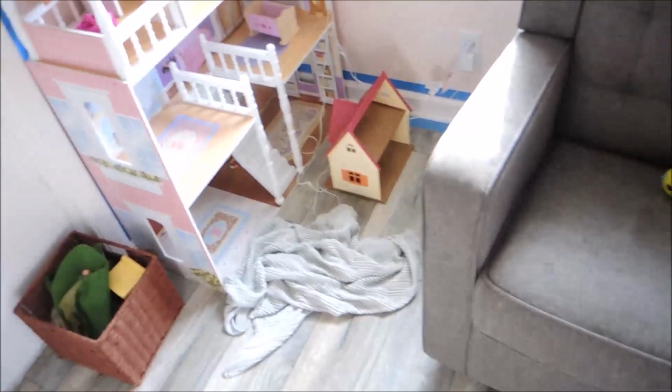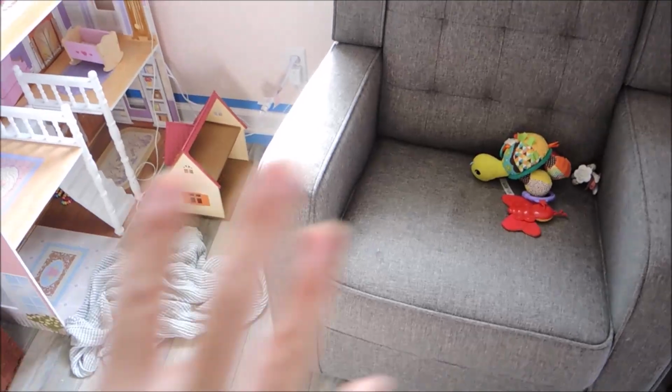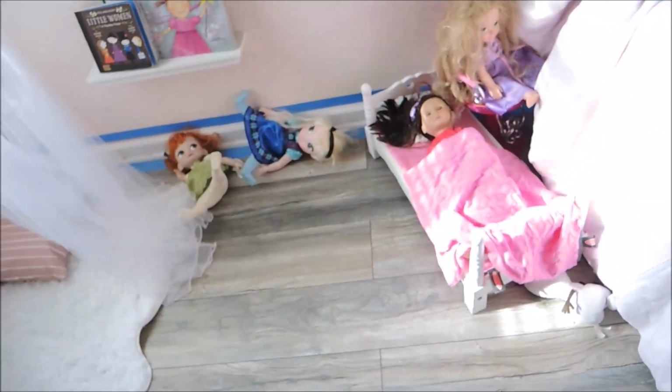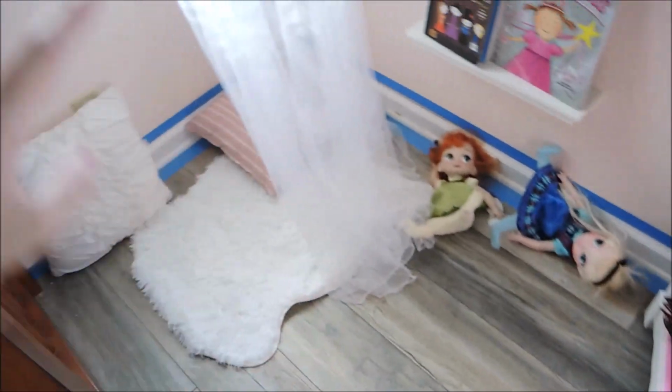Okay, so over here, this is more me coming in the middle of the night and things falling and stuff like that, when I come to feed Ella. But this is Ella's stuff, so I'm just going to put that away. And then Ella's bed is fine over here. Then here, Leah tries to put the dolls away and kind of organize it, but I'm going to rearrange it for her. And the pillows get tossed and stuff with the canopy.